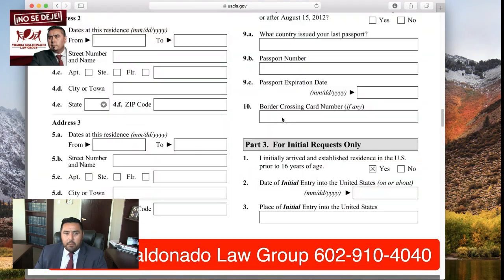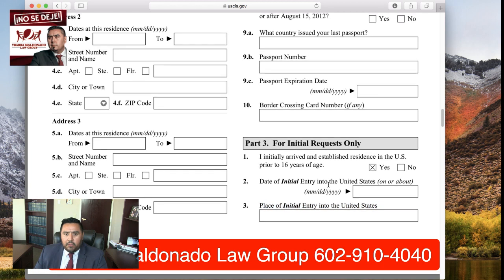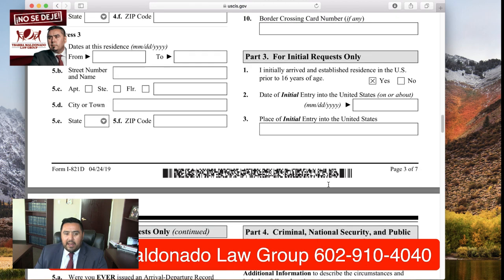So this is the form I-821D. You want to be very, very careful when filling it out. These kinds of applications are used to get your work permit for DACA, but they can also be used against you at a later date, right?